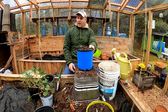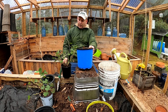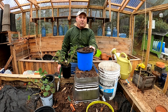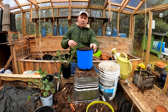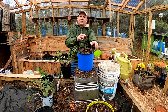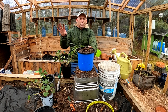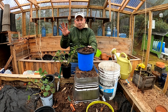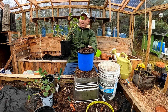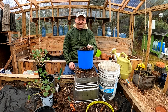So that's 2 canners out of 1, hopefully, and we'll get these going, and hopefully they will provide me with a good 10 plants. So keep your eye out for the next instalment of dreams of beautiful summer days by the pool, looking at beautiful tropical plants. Hopefully these will be those tropical plants. Anyway, job's a good one.